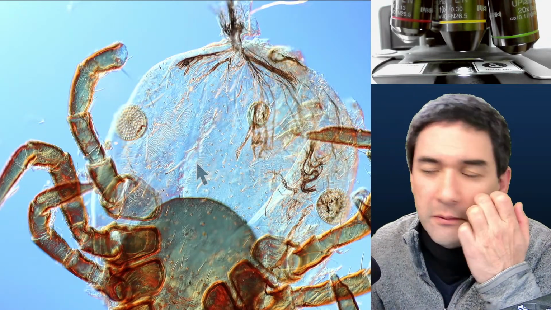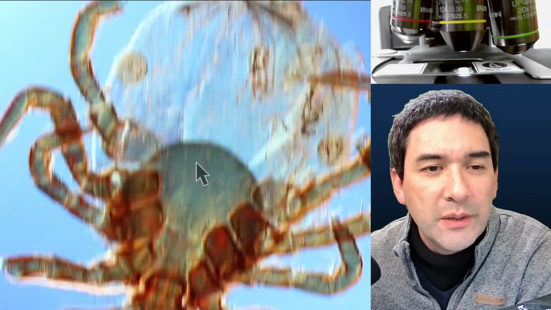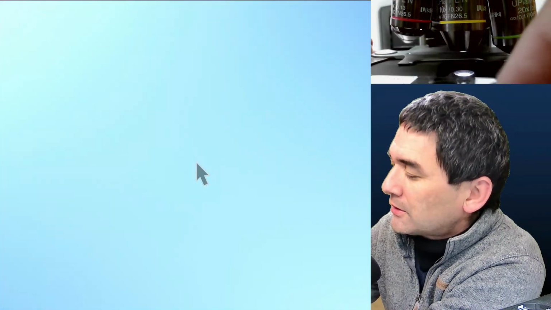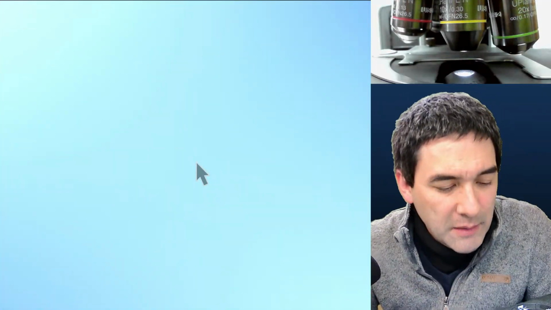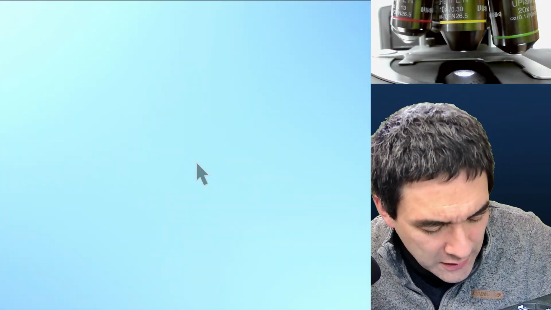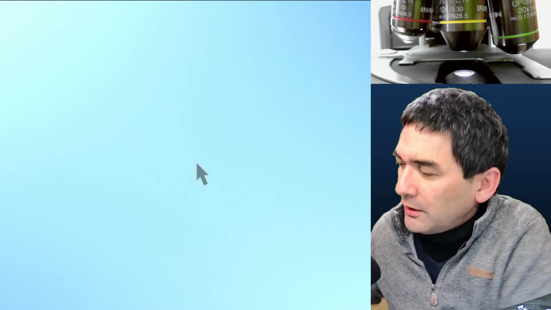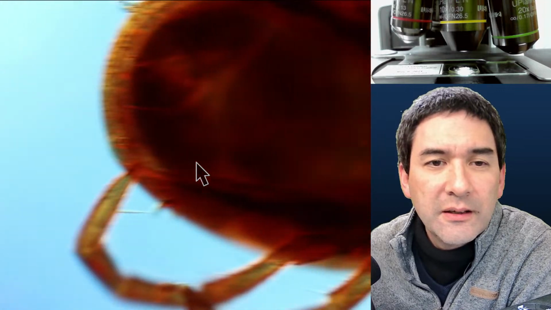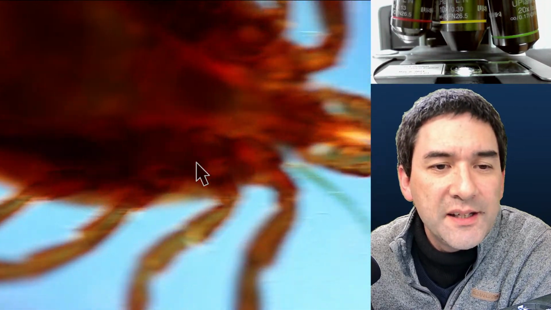You can see already here, I mounted this one in U-Pearl mounting medium, and it's pretty transparent. So you see that the mounting medium is pretty important here. I've got another tick over here. Again, let's get the ticks out of the way because they are not insects. You see they have different sizes.